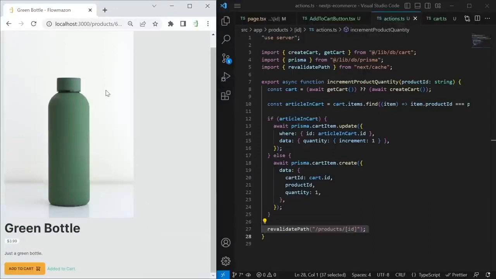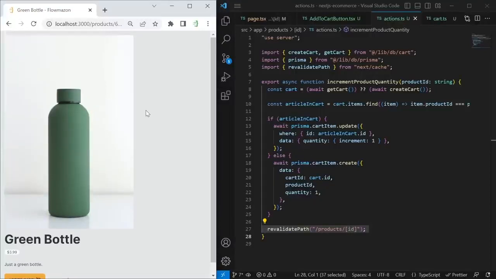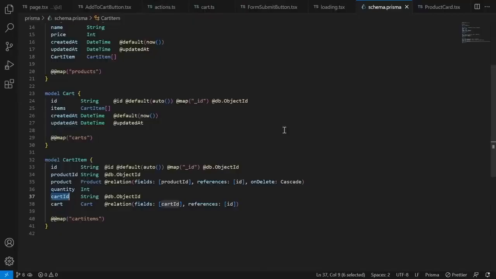So then we will use another server action. But for now, let's add the navbar and the footer to our page so that we can navigate between our different pages and also show our cart and navigate to our cart later. Okay, before we set up our navbar, I want to make one more little change to our schema file. I want to add onDelete cascade not only to the product, but also to the cart, here in the cart item model. So again, comma, onDelete cascade with this spelling, because now when we delete a cart, all the corresponding cart items will be deleted as well, which I think makes sense.